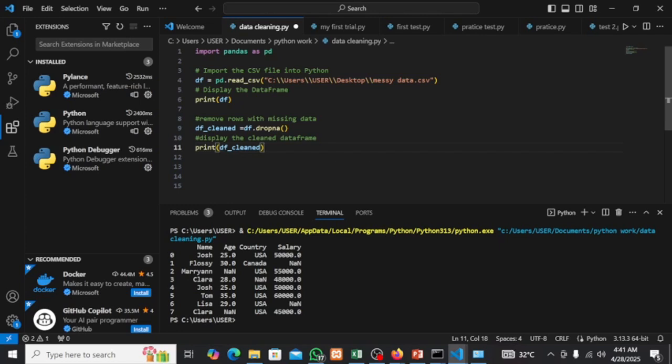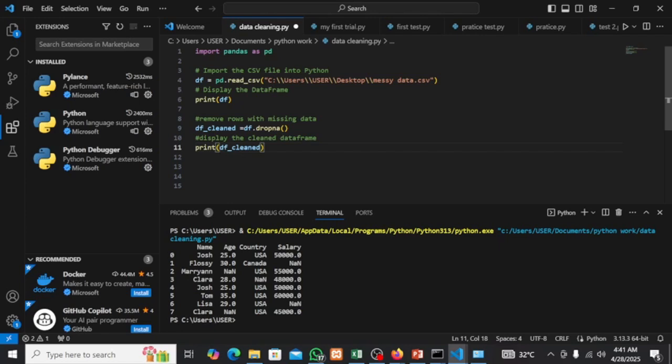And then we said remove rows with missing data. That is a comment. And then we wrote the code that Python actually understands.